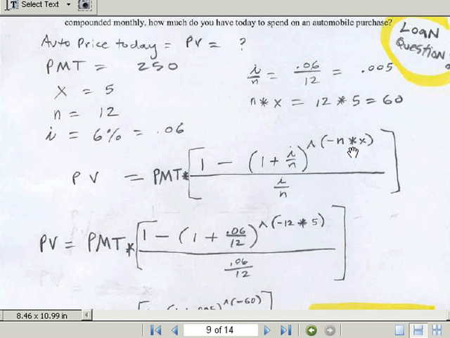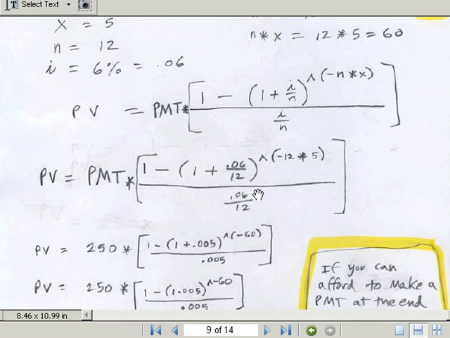Then we got a bunch of parentheses here. So we're going to plug in all of our variables. Here we go. We've plugged them all in. There's our annual rate, our number of compounding periods per year. There's our number of compounding periods per year and years. Now I want to show you a little something. That minus is right here.